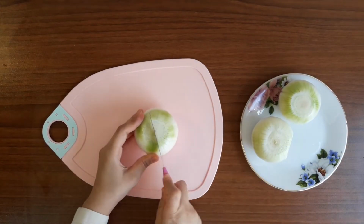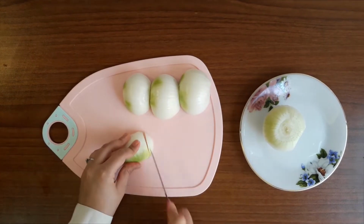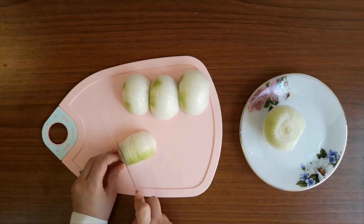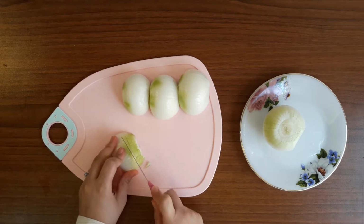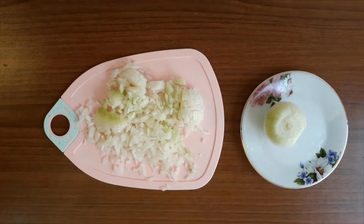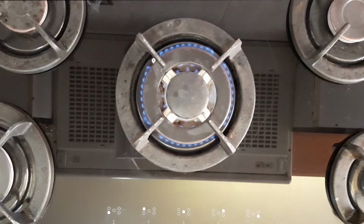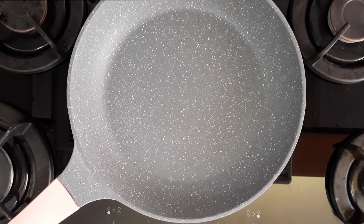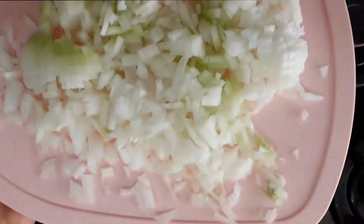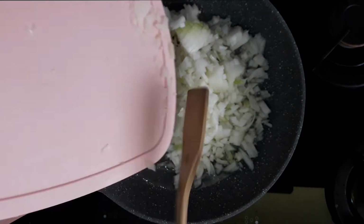First, I finely chop 2 of the onions. I bring the frying pan and pour some oil in it. Let the oil heat up. When the oil is hot, I add the chopped onions and let the onions turn golden.